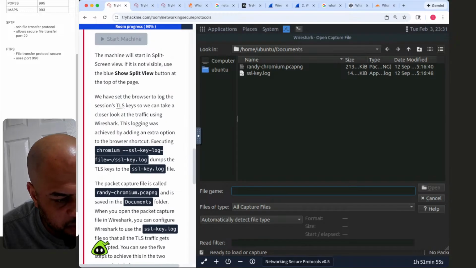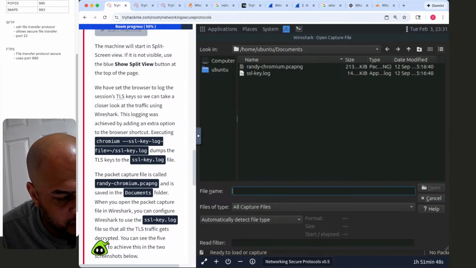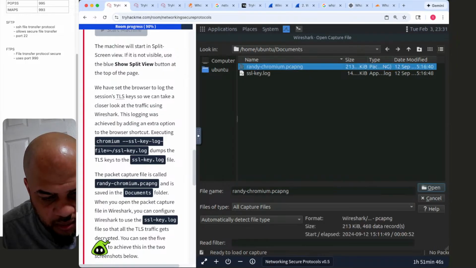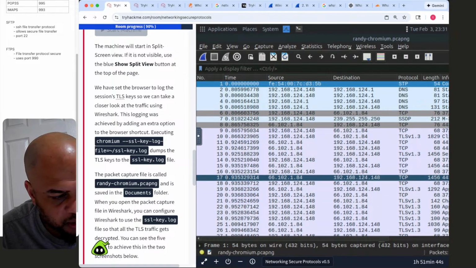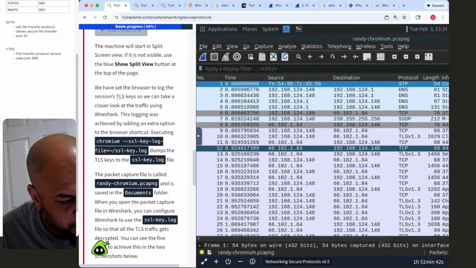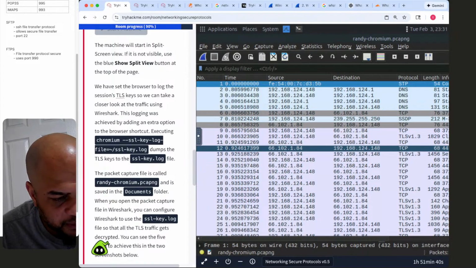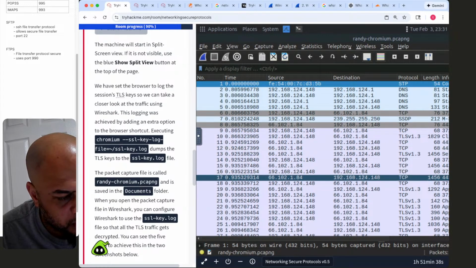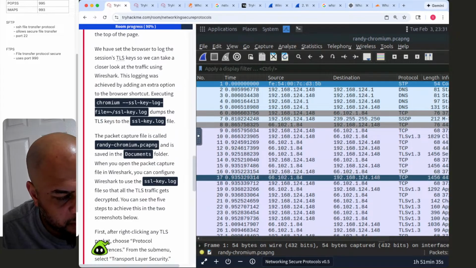The logins achieved by adding extra option. The packet capture file is called... Okay, so we'll open this, and it's saved in the documents folder. And we open the packet capture.